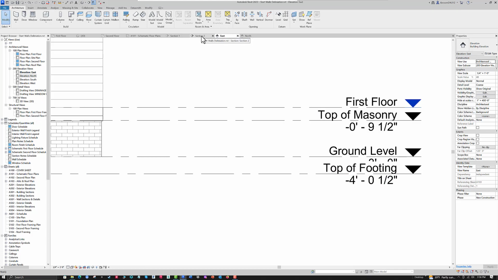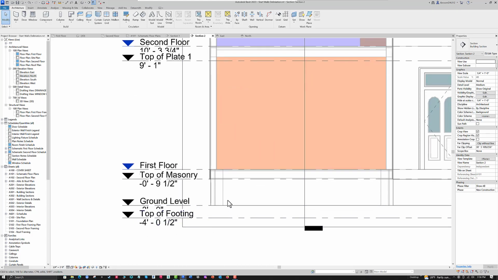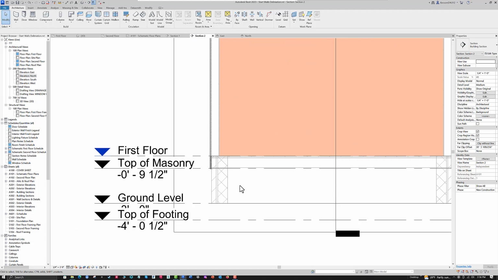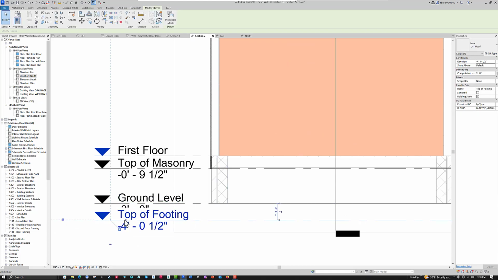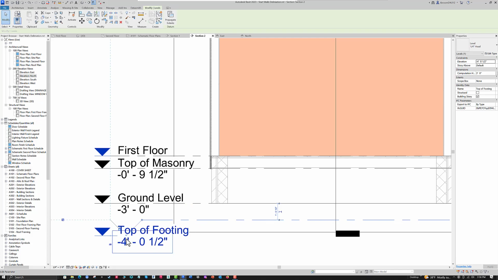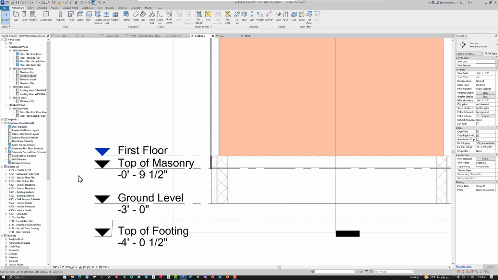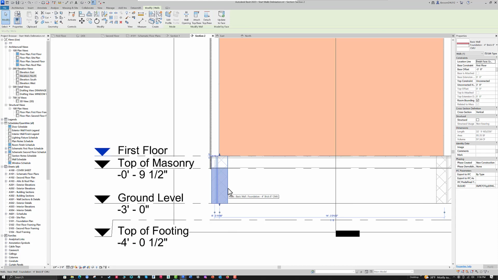I'm going to go to my section here, and here you can see those. What I'm going to do, maybe put a knuckle on that, and let's pull this over like this. I want my foundations now to start at top of footing and go to top of masonry.